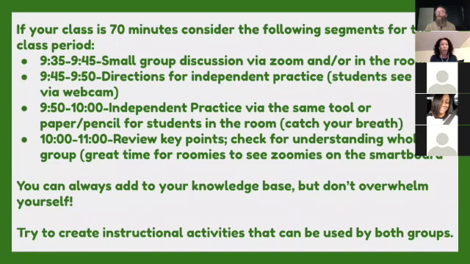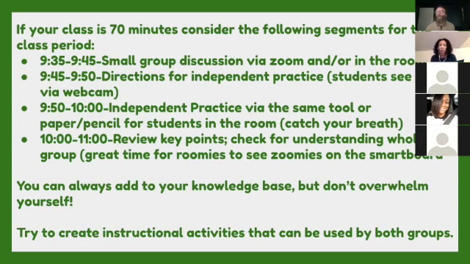But I would say break your class period up into essentially 30-minute blocks, right? 30 minutes, we're all together. I'm presenting to you. I'm doing my warm up. I'm going to model for you, but all of that is via one format. Second part of the class, start to break up into those small groups, discussions, independent practice, and figure out what the platform or platforms are for that.